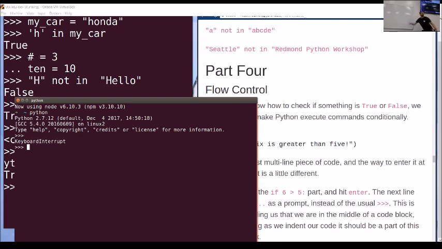That's a good point. Okay, quick clarification. This is probably a lot of people's question. Thank you for bringing this up. If you see these triple alligator brackets, you're in Python. You're talking to Python. If you need to get out, there are two ways you can do that. Some machines will allow you to use Control-D or Command-D. You can also do exit. And exit is a function that kicks you out of Python.